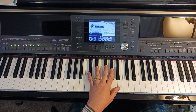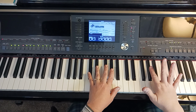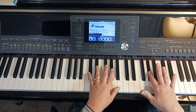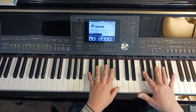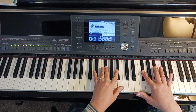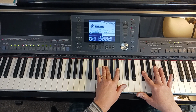At the same time, your right hand joins in. Your right hand will be playing G flat, two G's above middle C, and the three finger will be playing B flat above that. So at the same time as the G flat below, hold the right hand because these are eighth notes, while the left hand continues on with the next 16th, two finger on the B flat above.